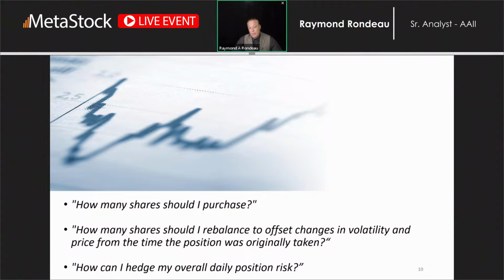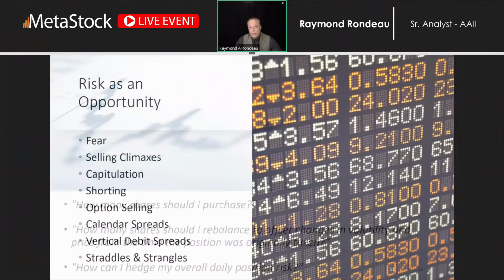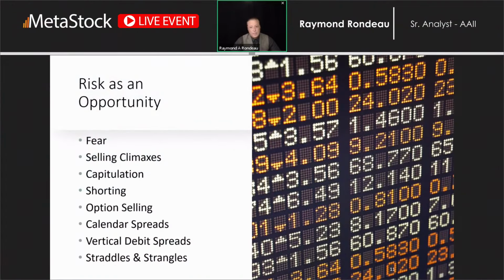As listed in the promotion, ProV was primarily designed to answer two common questions. How many shares should I purchase? And how many shares should I rebalance to offset price and volatility changes since my initial purchase or opening of the position? ProV also assists investors with a third entry: how to deal with risk from a macro perspective. This will become more clear as we go through this presentation.